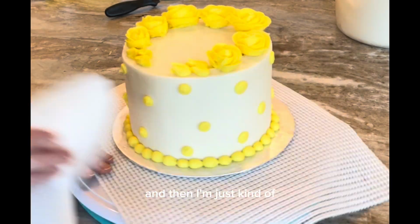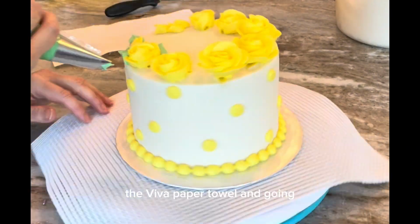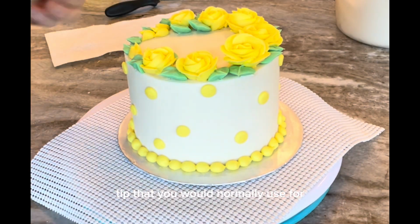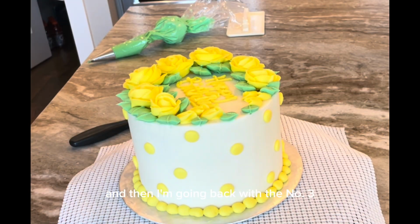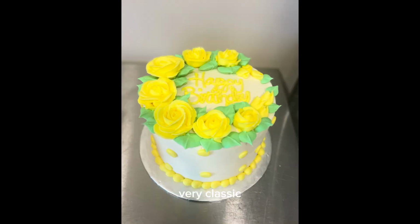And then I'm just kind of pressing down the little peaks on those dots with, again, the Viva paper towel. And going back in with a leaf tip, and I'm using a large leaf tip that you would normally use for like cupcakes or something, because I really wanted a nice full leaf on each side of those flowers. And then I'm going back with the number 3 round tip to do all the writing. Very simple, very classic. I hope you enjoy.